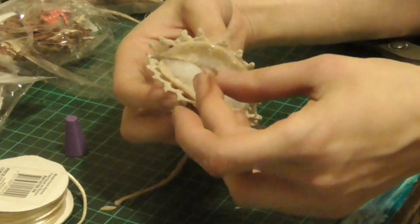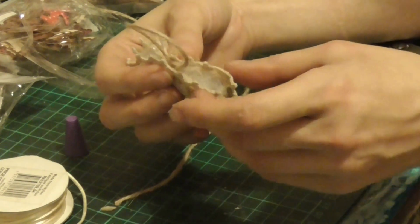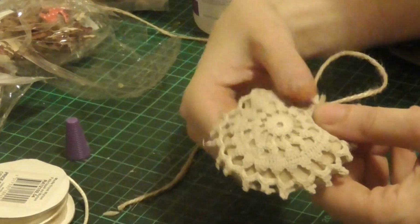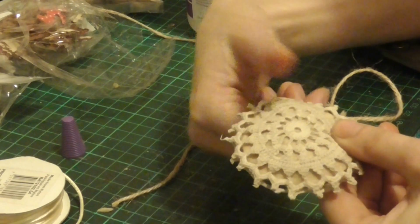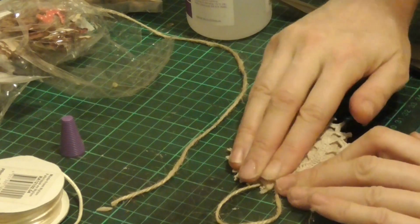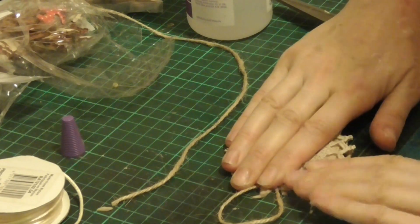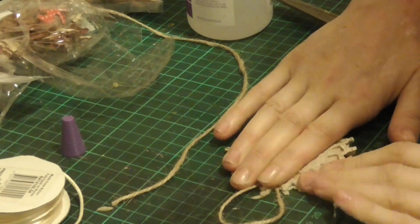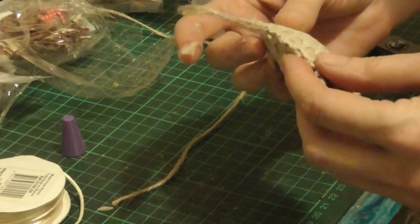Now we're going to get our gem and press it down like that. And since we haven't got the quick fast drying glue, it's kind of best to just keep pressure on it like that, about half a minute. Make sure it stays. If we were using the other glue, I'm pretty sure we wouldn't have to do this step, but yeah, look, that's taken already, so that's pretty cool.